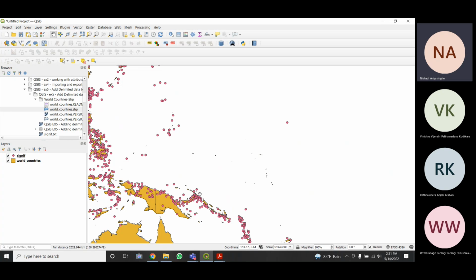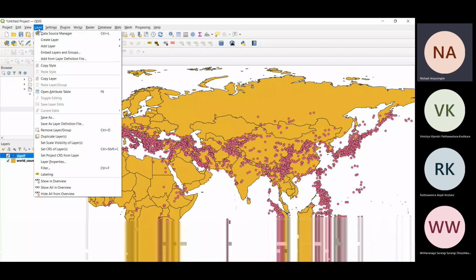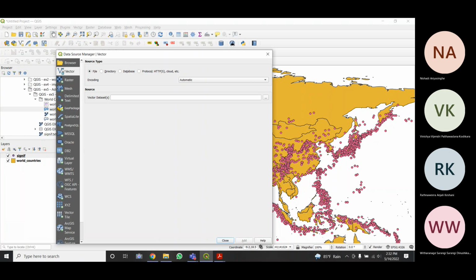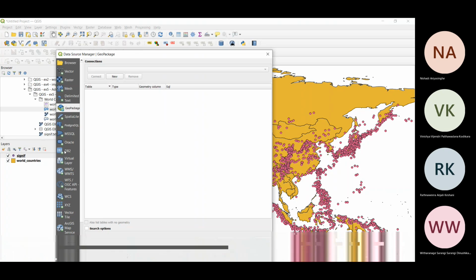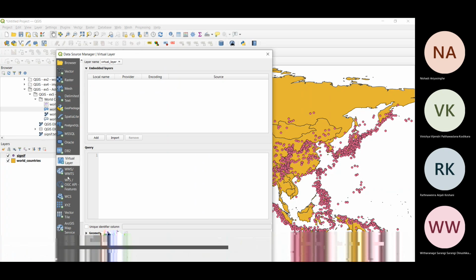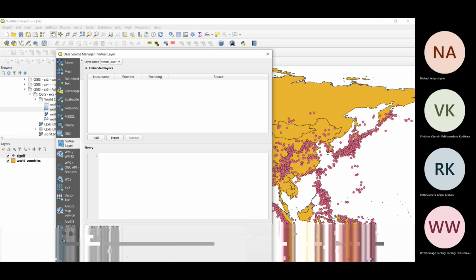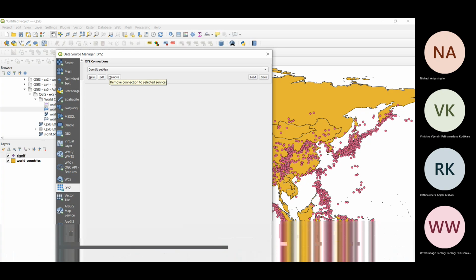Or otherwise you can also add a layer called OpenStreetMap, right?